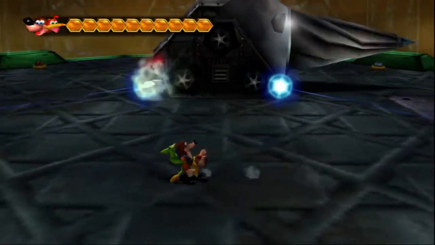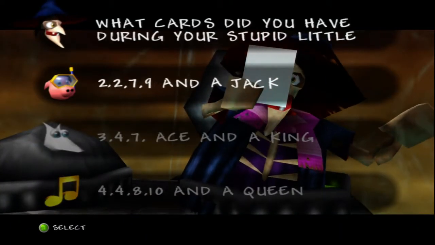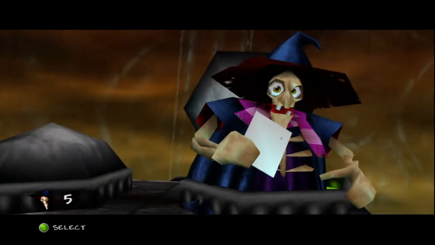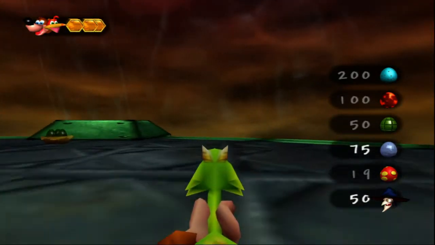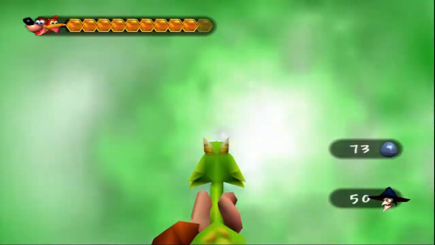Stay over here, because that's where the hatch is. I didn't stay in the hatch. No? Okay. What cards did you have during your stupid little card thing? I have no idea. I think it was one of the jacks, though, so I'm just going to select that. I don't know, I didn't pay a lot of attention. Okay, ice eggs, do some damage, buddy.